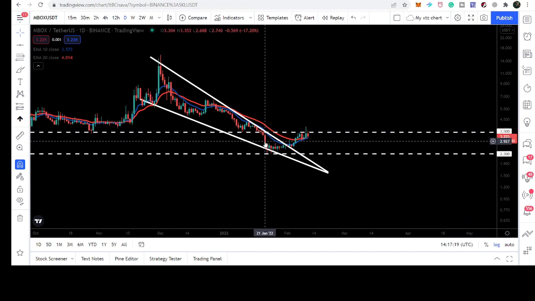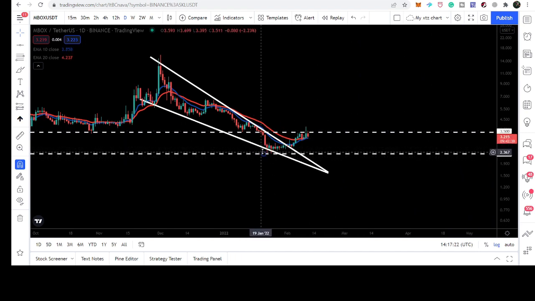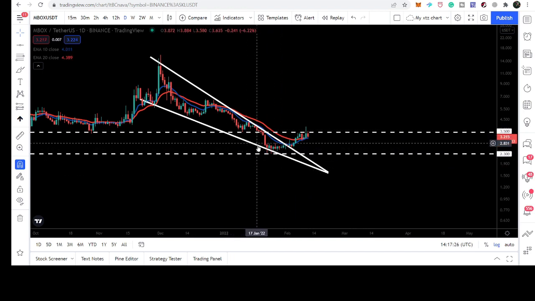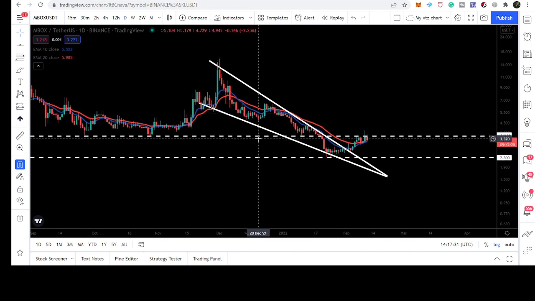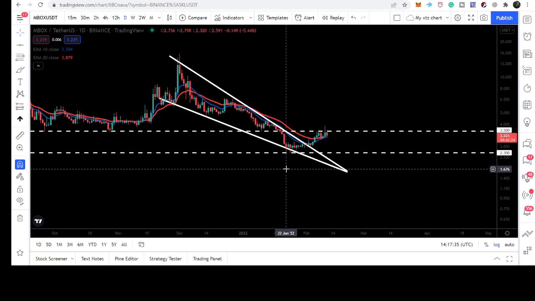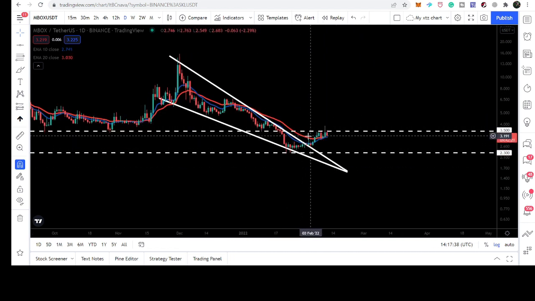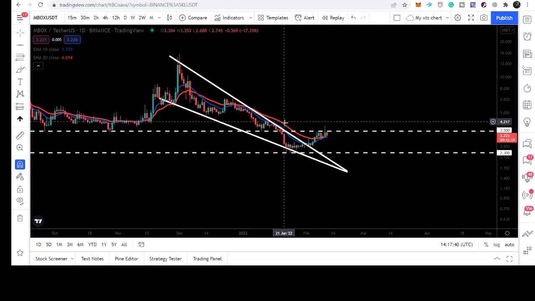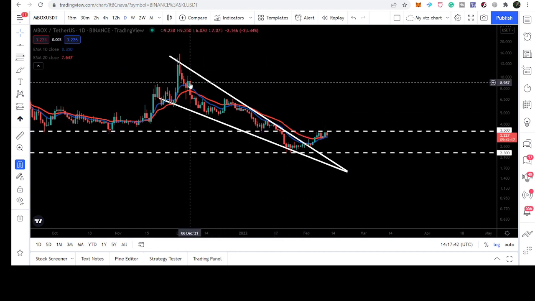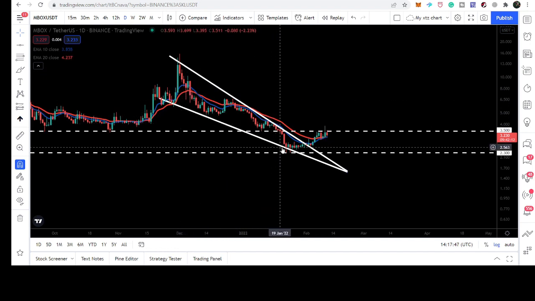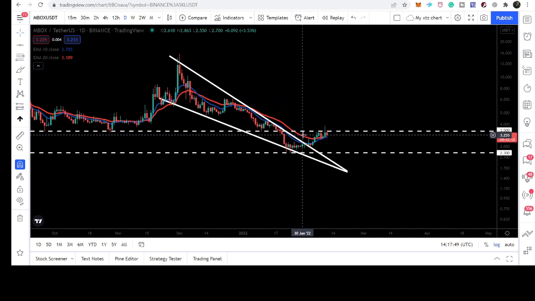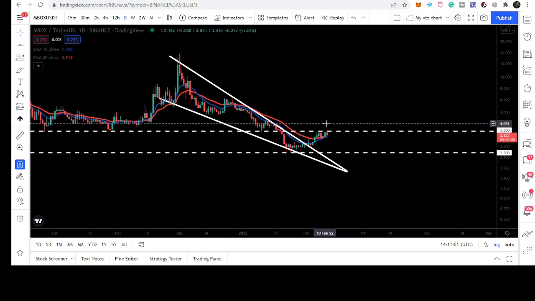And here you can see that before the breakout, we have a recent swing low here that is at $2.30. That is the lowest support of MBOX, and this is also a key resistance for the big move at $3.50. And right now the price line is struggling to break it out, but at the same time it is also having a nice support of EMA 21 as well. You can see when the price line broke it down, EMA 21, the red line, it was not able to break it out again, but right now it has broken out the resistance of the pennant and also the EMA 21 as well.